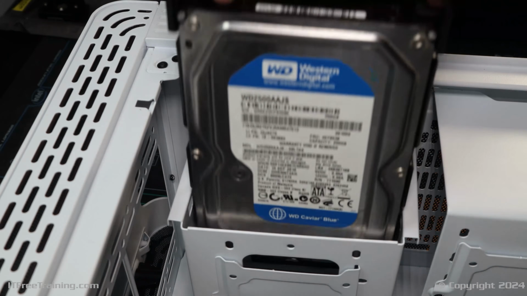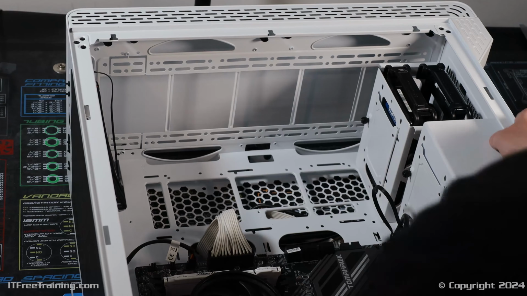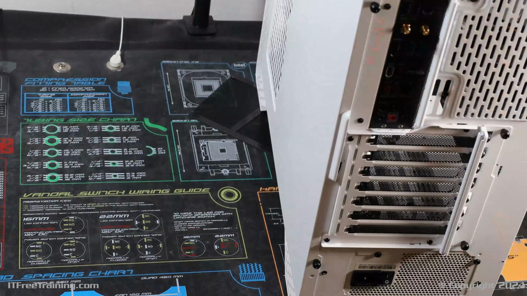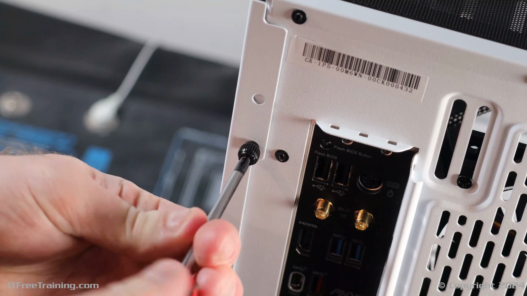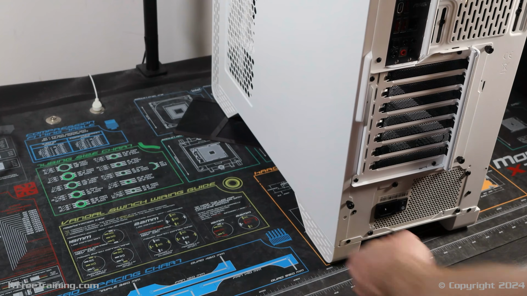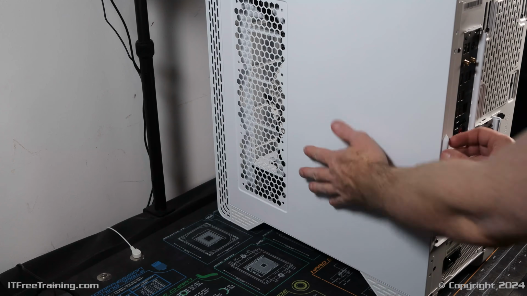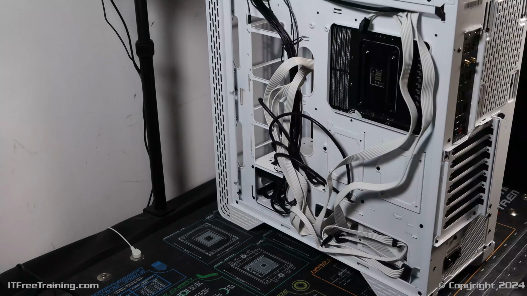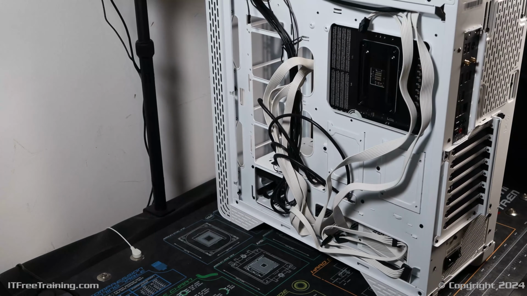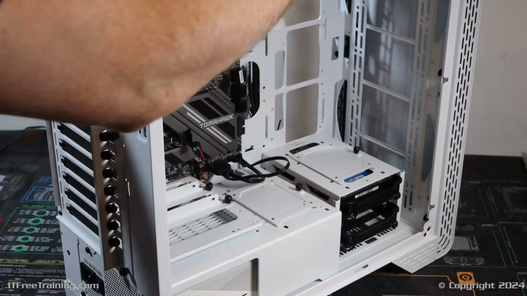The next step is to connect the cables to the hard disk. In order to do this, I will stand the computer up and remove the back cover. Like the front cover, 2 screws need to be removed, and then the cover can be removed. The back cover needs to be removed so I can plug in the power and data cables. Unfortunately, with these kinds of computer cases, this needs to be done. Once the back cover is removed, I will turn the computer case so I can access the motherboard.